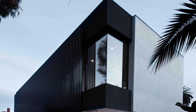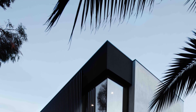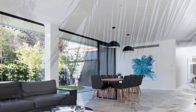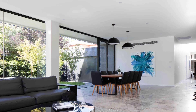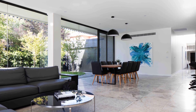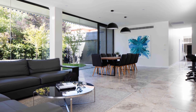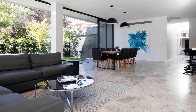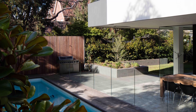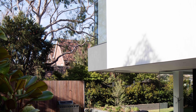Styled by Jenny Nobailo from Furnish Solutions Property, the home strikes a perfect balance between sophistication and comfort. The client's brief for the Tern House was ambitious — they wanted a high-quality, contemporary addition that not only exuded drama and excitement, but also maintained a sense of warmth and practicality. The design was to take full advantage of the generous northern aspect of the site, creating a fluid connection between indoor and outdoor living spaces.